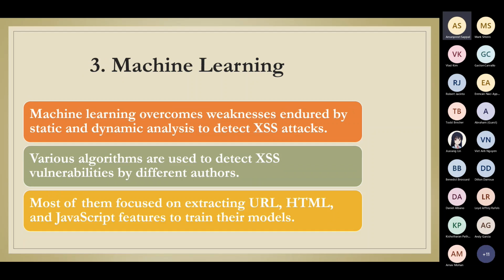And the next is machine learning. Machine learning is a key concept in our research that provides a better detection approach for XSS vulnerabilities. We have come across various algorithms that are used to detect XSS vulnerabilities. Most of the solutions focused on extracting either URL, HTML, or JavaScript features to train their algorithms in identifying XSS vulnerabilities.